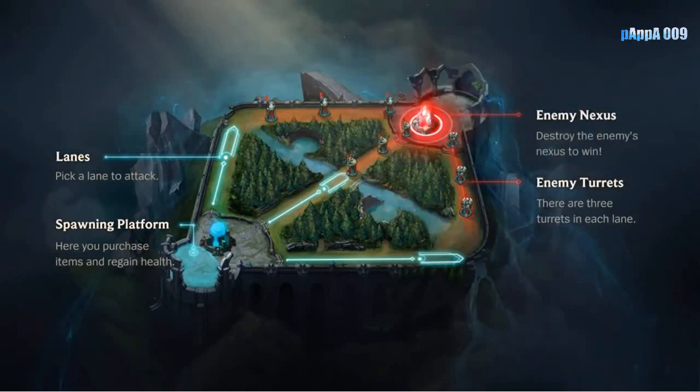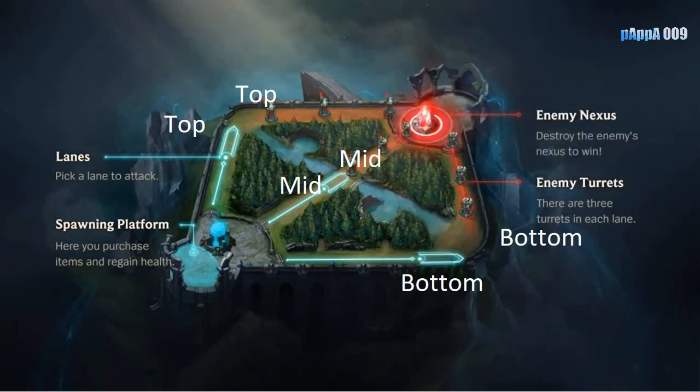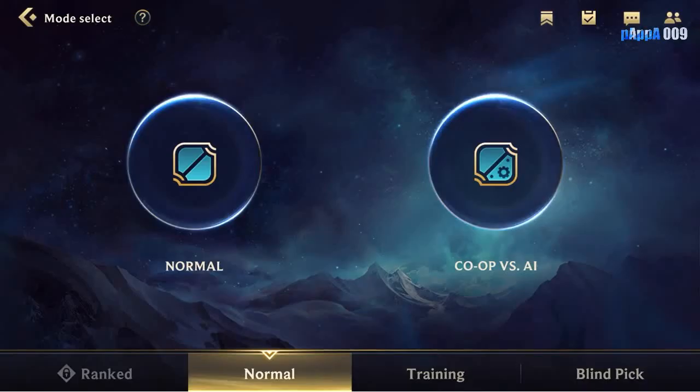And you guys may be confused about which is the bottom side and which is the top side, and let me explain it. If you are in blue team or if you are in red team, the left of your hand will be the top side and the right of your hand will be the bottom side. No matter which team you are in, you may be in blue side as well as you may be in red side.